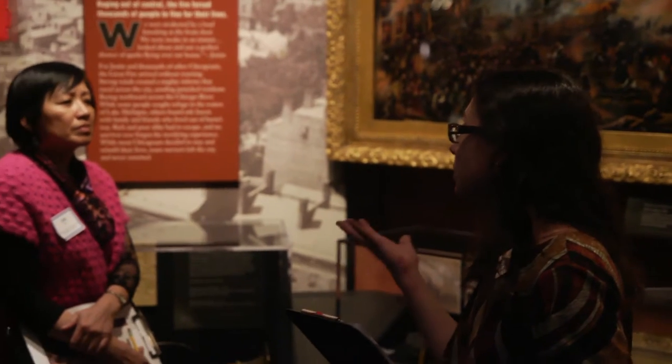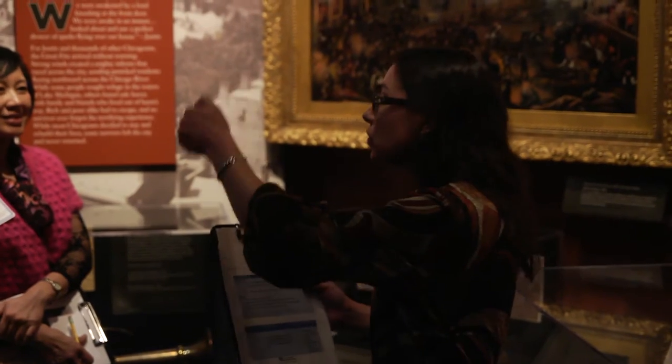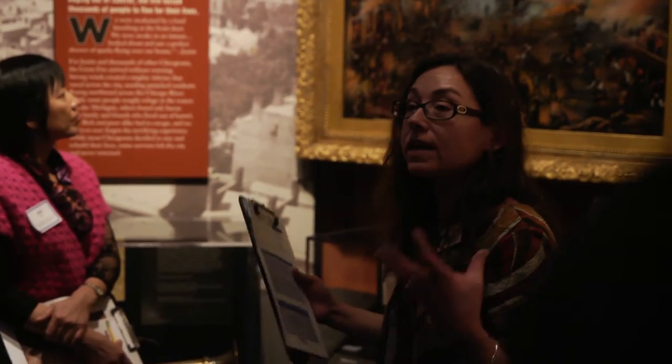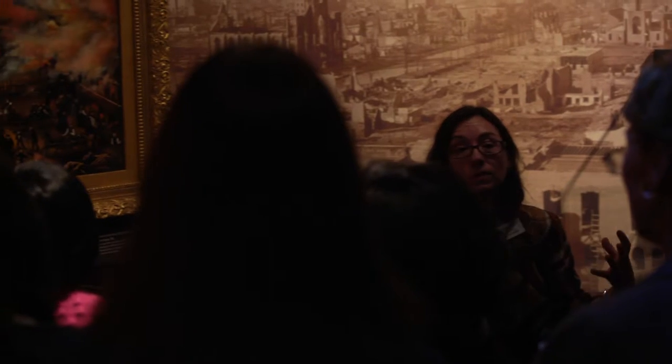Why do you think people couldn't really take pictures during the fire? They were running away, right? They had a lot of other things to do. And could they just take out a cell phone like we do today and do a quick picture? Because people do, right? Storm chasers today. Oh, look at that tornado, I think I'll take a picture before I get out of the way. Photography then was much more involved, okay? So art is the best way that we really have a sense of what it looked like during this event. What was happening?